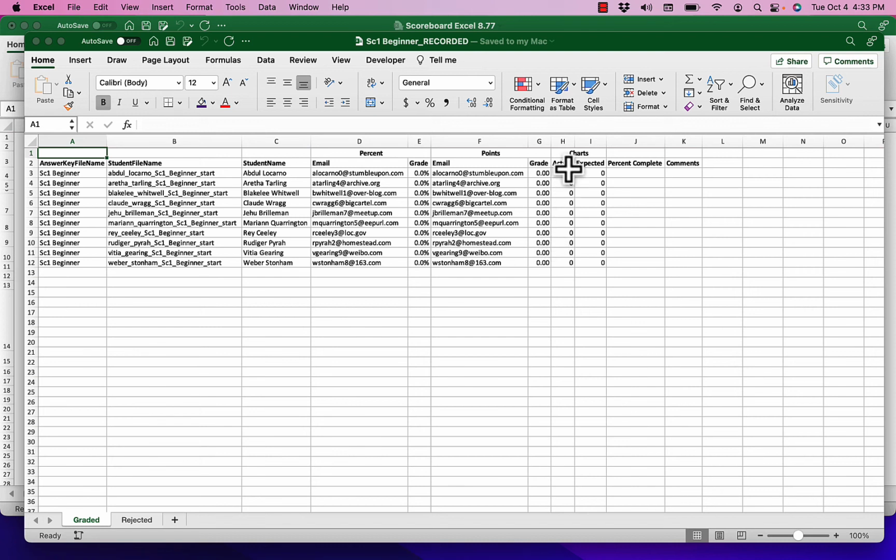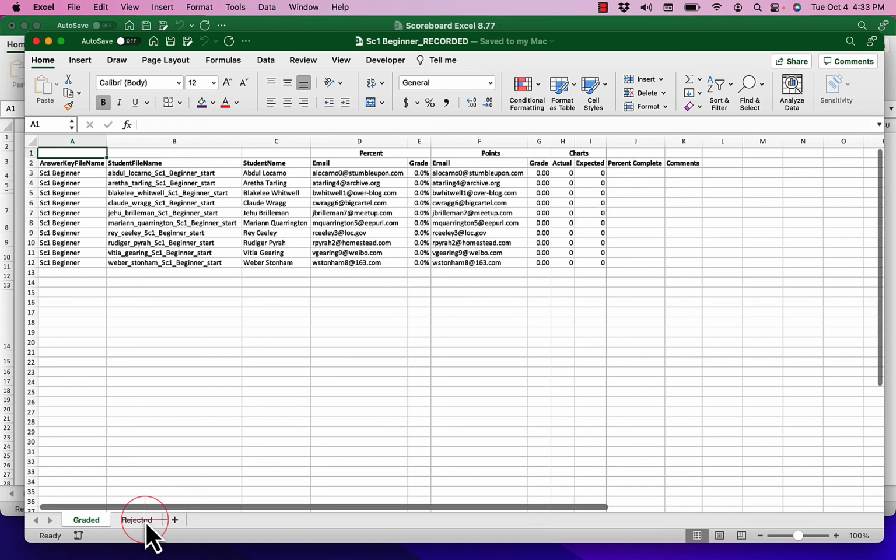And then we have some information about charts. If you did have charts, since charts don't grade in real time, what you do get here is the count of the actual number of charts and the expected number, and the percentage that the students completed of each chart. So you get lots of information.